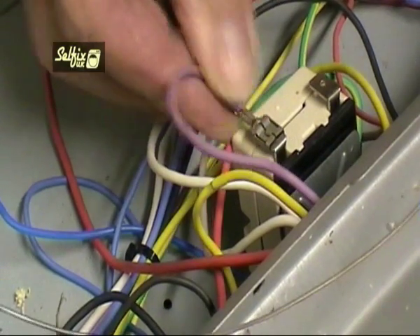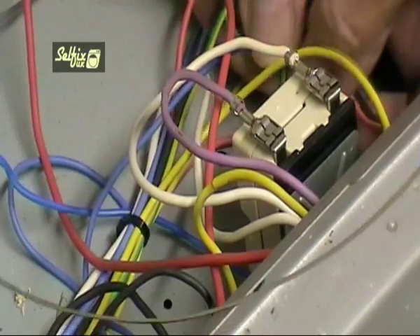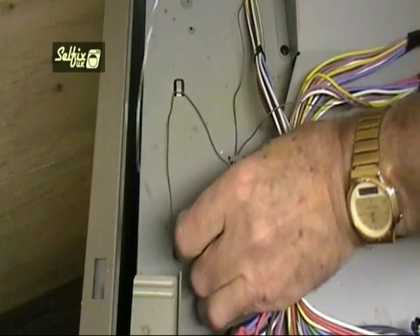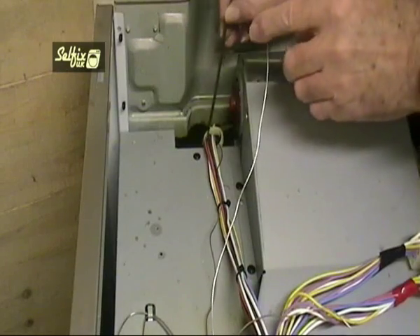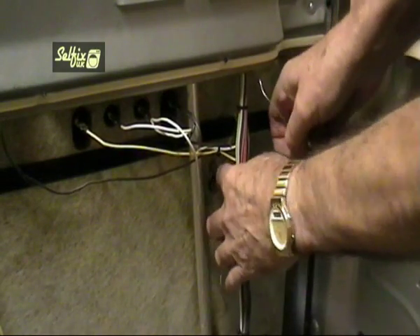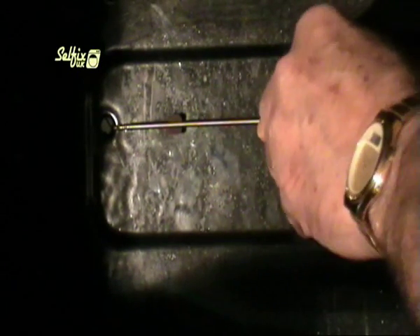You may need to refer to your diagram or photo before refitting the wires, but be sure to get the earth wire on the correct terminal. Retrace the capillary tube around the hooks or cutouts in the cabinet, and don't make the bends too sharp or you could damage the thermostat. It's far better to have a looping bend rather than a sharp right-angled one. Don't push too much capillary tube into the oven — it's better to pull through just enough to fit the phial correctly, rather than pushing too much through and having to feed it back out again where it could get caught up and bent. When you're satisfied the thermostat is located correctly and the capillary tube is secured, replace the rear panel and fit the screws.